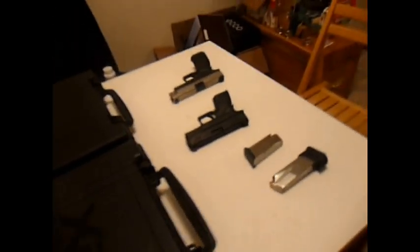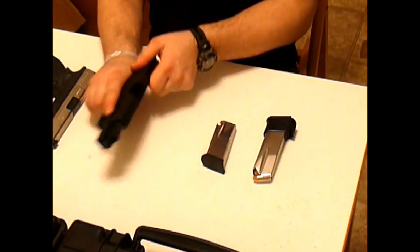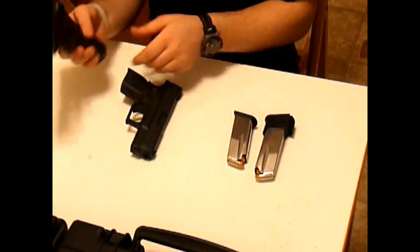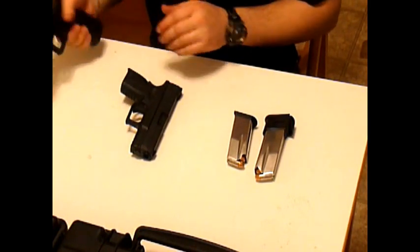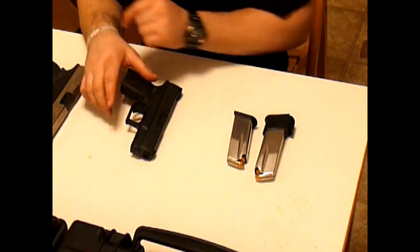So I'm going to set this up here so I can have my hands free. I'm going to show you a little bit of just the basic function of these guns. They're both chamber safety checked. We do have a couple loaded mags, one empty. So we're using muzzle control and trigger safety here, so we don't put holes where they're not supposed to be.